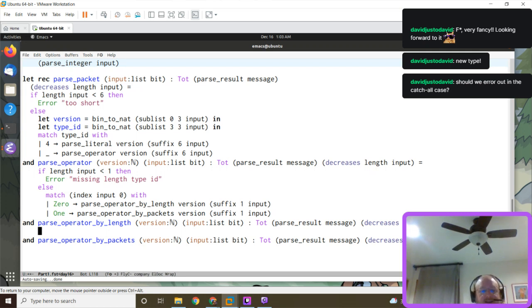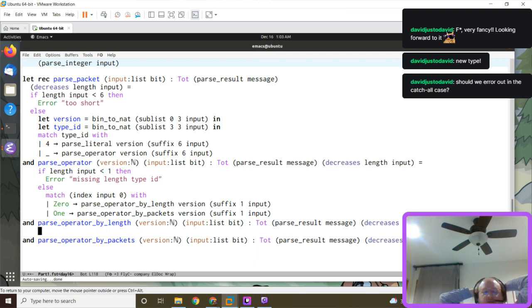We can just take that number of length, give it to another function that says chop off a packet from this and keep going until we've exhausted it. Until we get an error, I think.